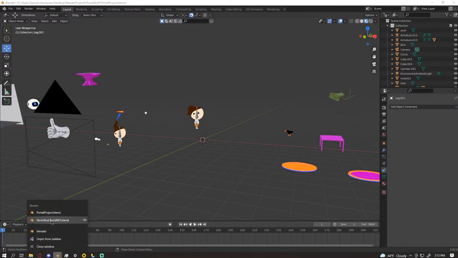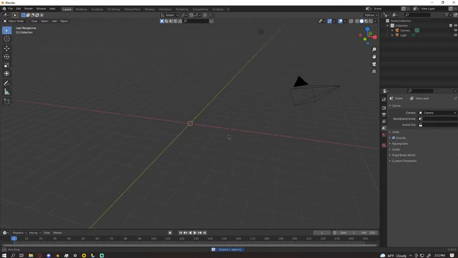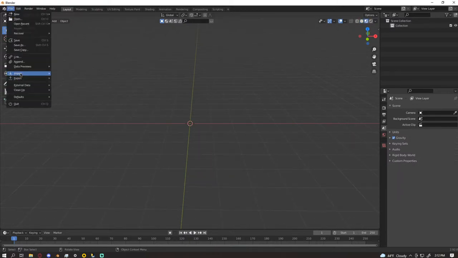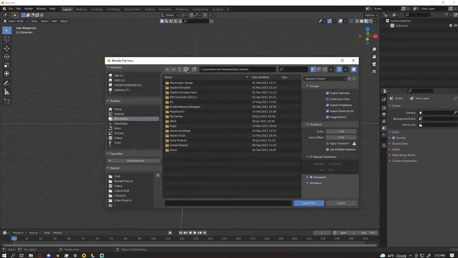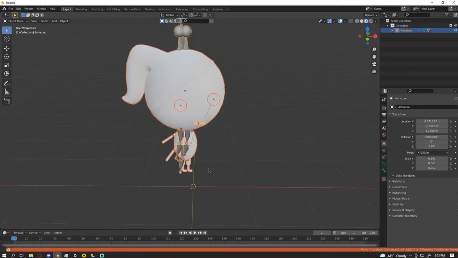And now let me open another instance of Blender rather than exiting the current one. It'll be fine. And we're going to delete the default cube. Actually, might as well just delete everything. There's no point in having it right now. And we're going to import FBX. Why does it always go to documents? Then again, where else would it go? So, asset library, characters, games, Chell. Here we go. Is it Chell or Shell? I always get it wrong.